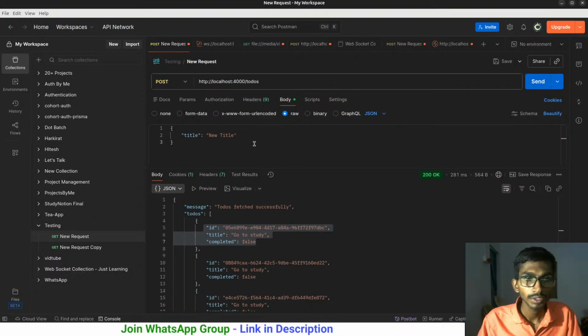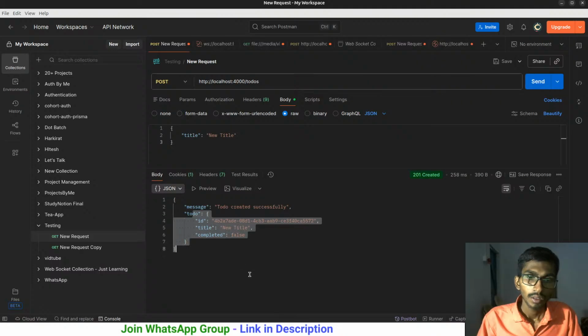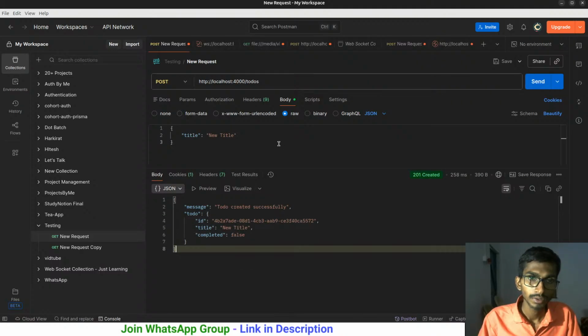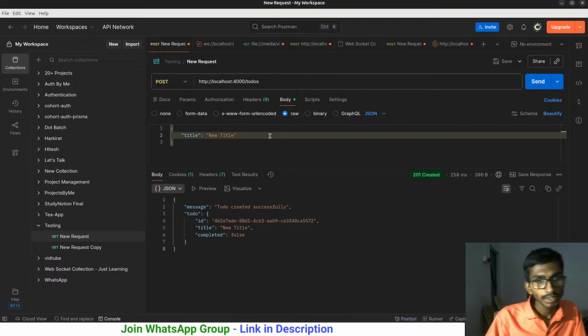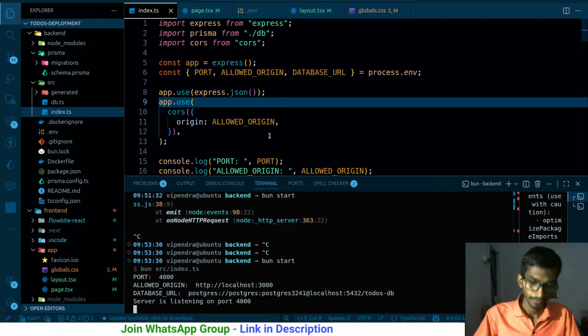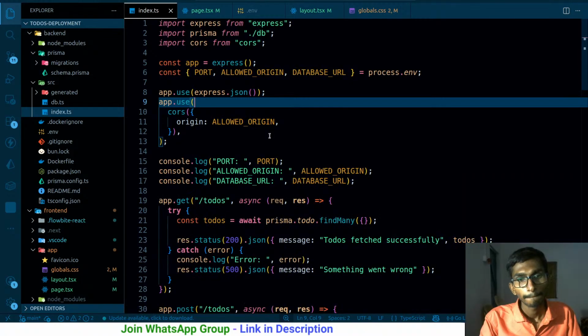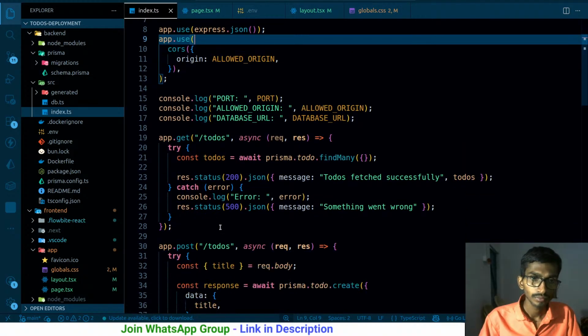Okay, this particular thing got done. And if I just simply send the request from here, I am getting the result. So if I send something from here, it gets sent. If I send something from the front end side, it doesn't get sent.